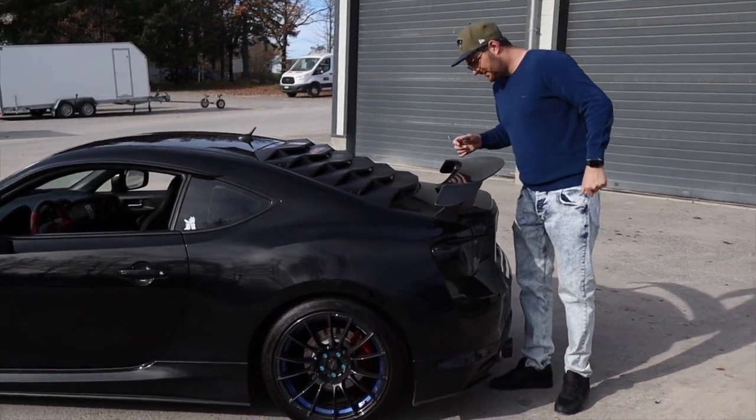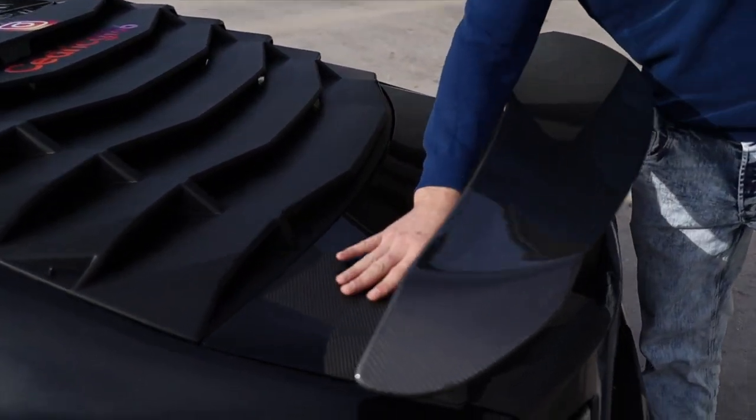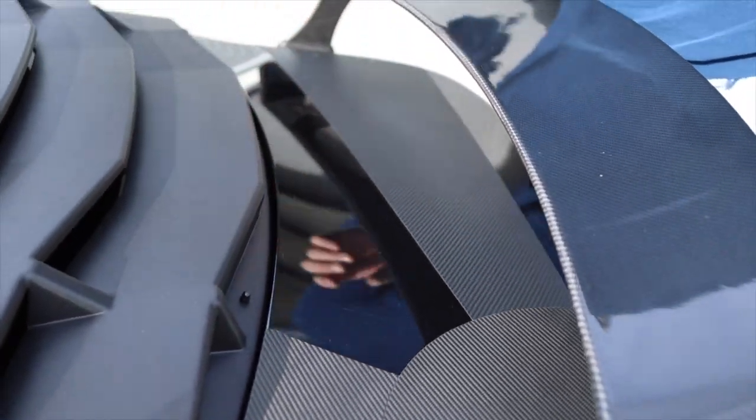And I want you to come take a look at this here. He did this sort of kamikaze carbon fiber looking logo on the trunk here. This is wrap, but it actually looks pretty cool. I like how it looks.